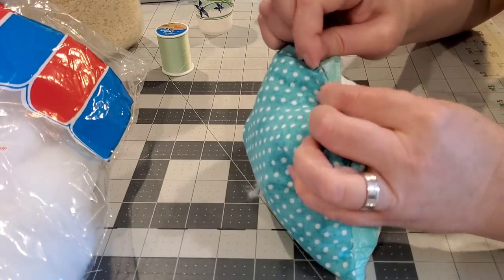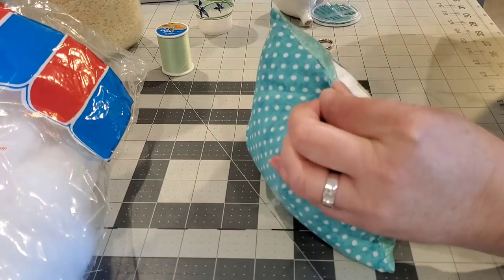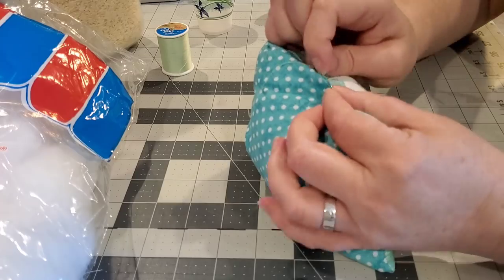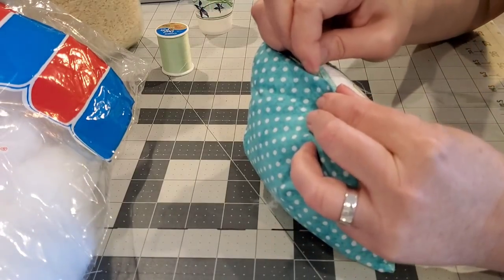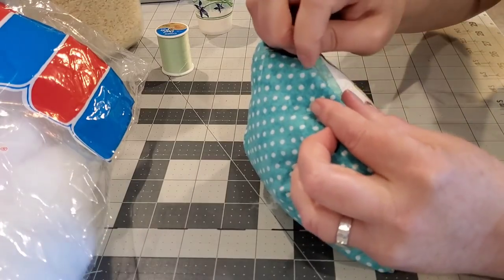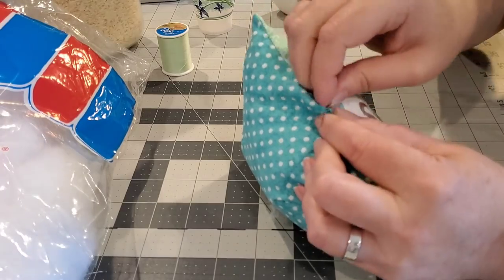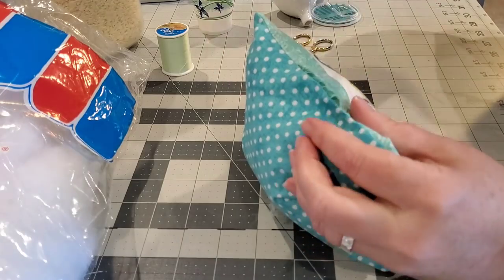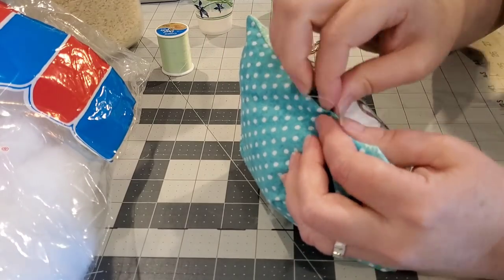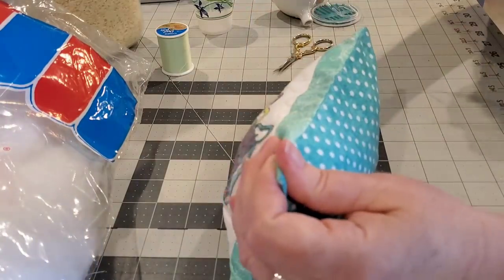But these pin cushions make terrific gifts. We have Christmas coming up soon. We're getting ready to do a pin cushion swap on the Creative Crew group. If you have friends with birthdays, maybe you're like me and you have a pin cushion or a pin magnet at each one of your workstations, and you can never have enough pin cushions, this would be a great way to make yourself some more.